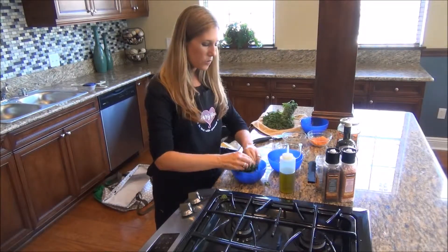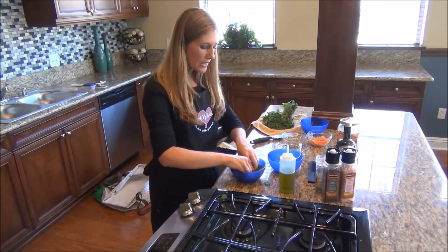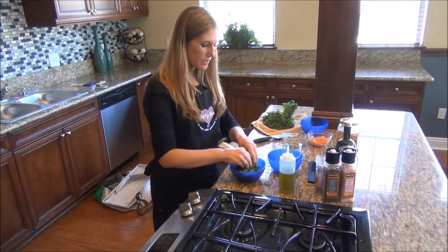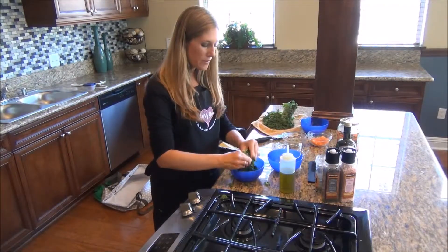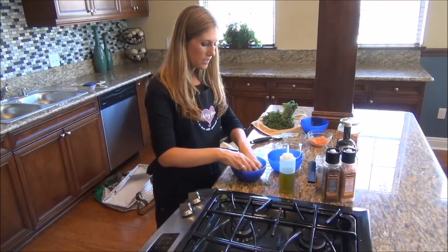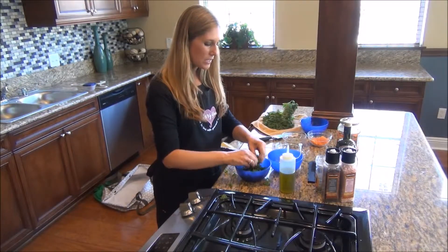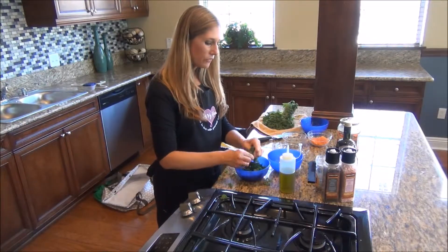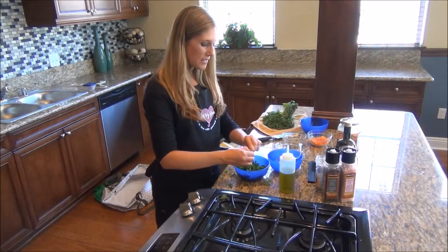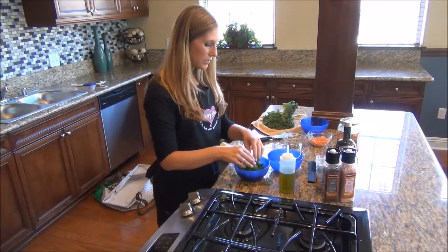You really want to massage the kale over and over again, keep breaking it with your fingers, put lots of love into it — it breaks down the cell walls of the kale. It gets a little bit messy, but the more you massage it the more it breaks down. I think this is a really beautiful dish; the colors are absolutely gorgeous.